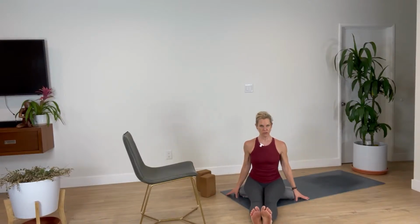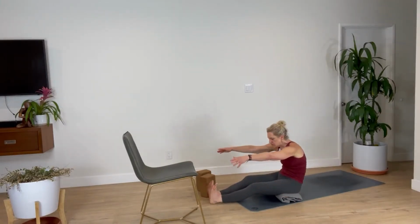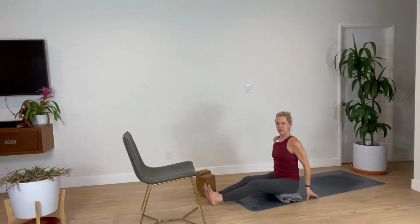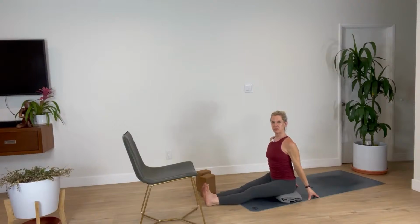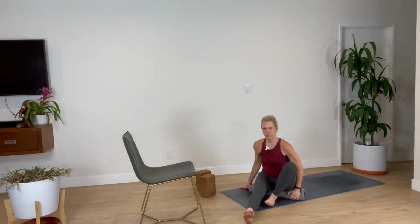Sit on your folded blanket with your legs out in front of you. What I don't want is for this to start happening in any of our spines. So the pay close attention here is to avoid rounding in our spine. If you have your hands behind you, you can see how that gives you a tall spine. So stay with the tall spine, legs out in front of you.